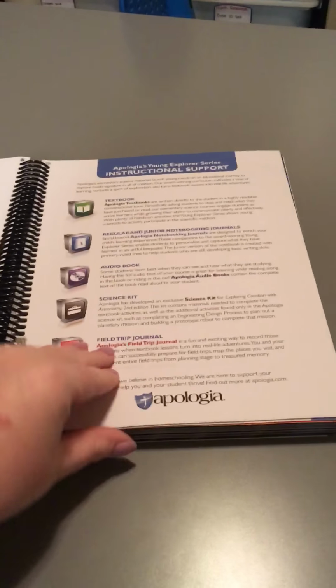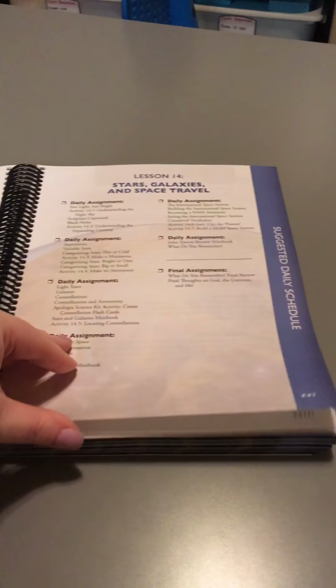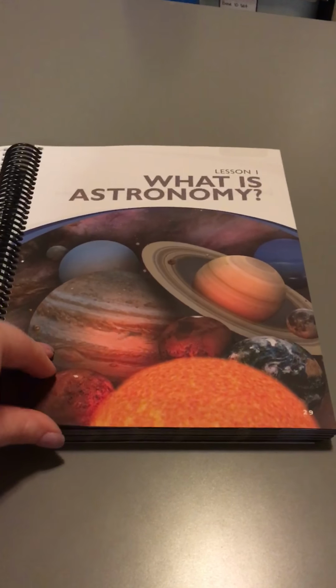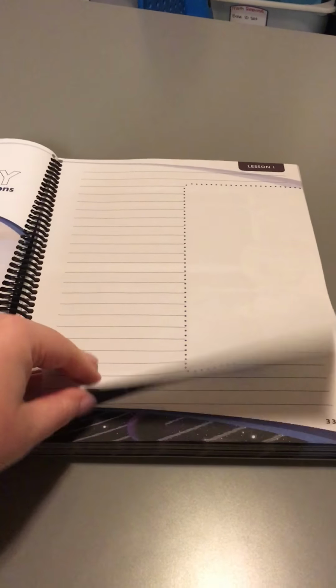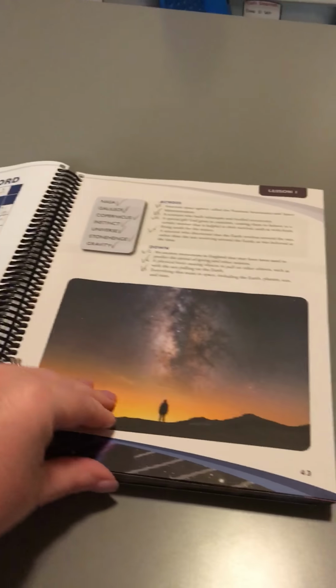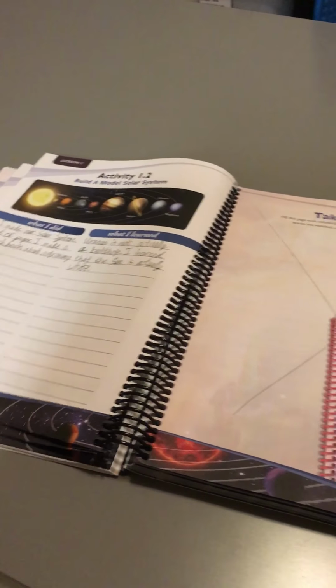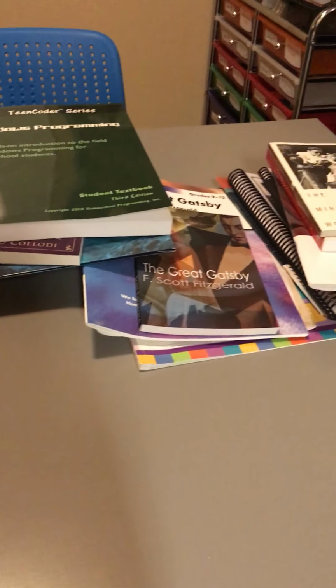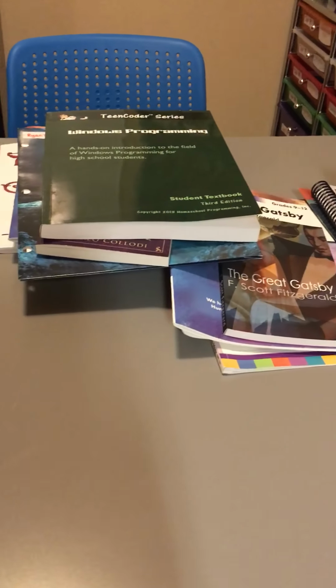This is a really cool setup though. Sorry, I have to get to the actual pages and stuff. He hasn't completed that yet. We just switched over to this curriculum after Christmas break because we weren't liking the one that we were using before. So he had to make a little mini book here about what he learned, and crossword puzzles and stuff like that. So anyway, that is what my 9th grader is doing this school year.